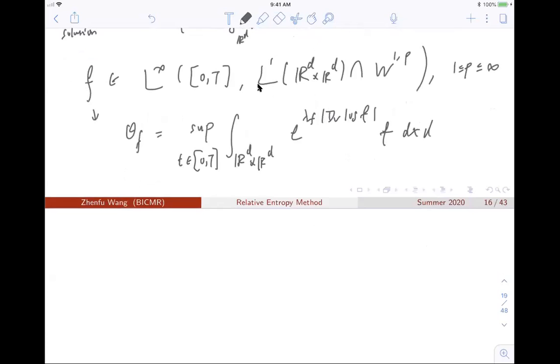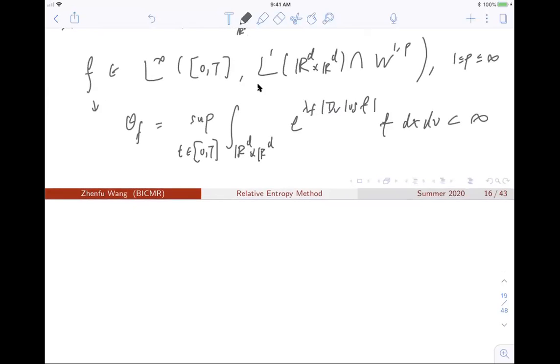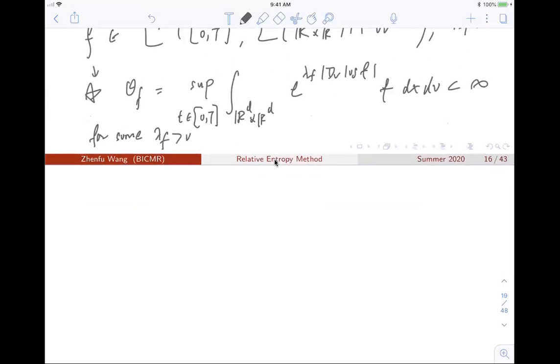Okay. dx dv. Theta f is bounded, right? The smooth solution satisfies, so lambda f, which is just a constant, right? We will need this, but you don't need to know why. In the last step, when we need to complete the estimate for relative entropy between f tilde and f, we need that.